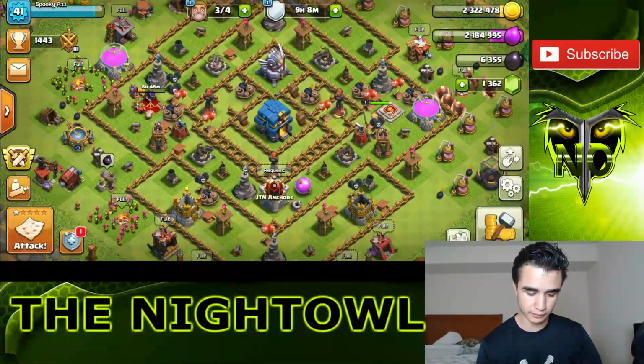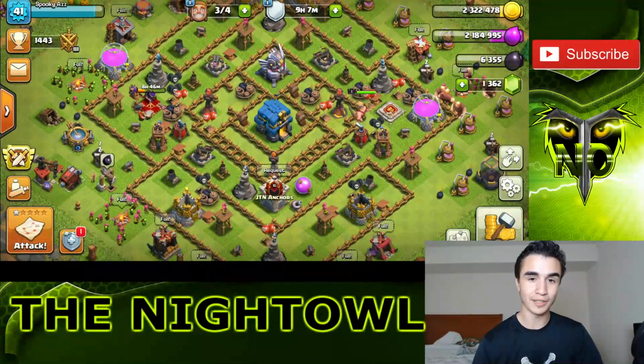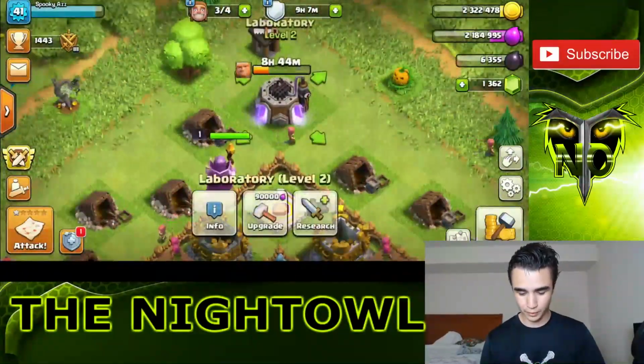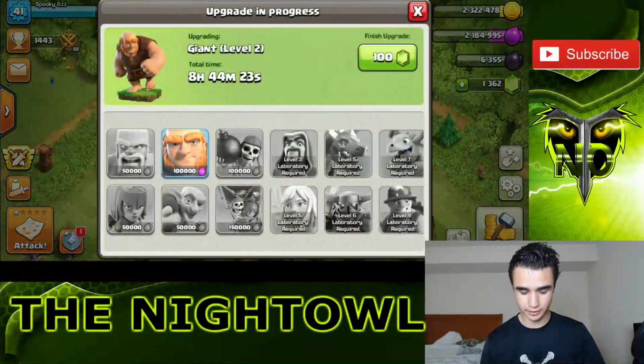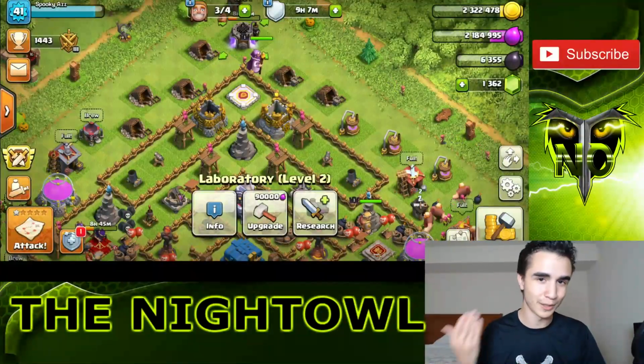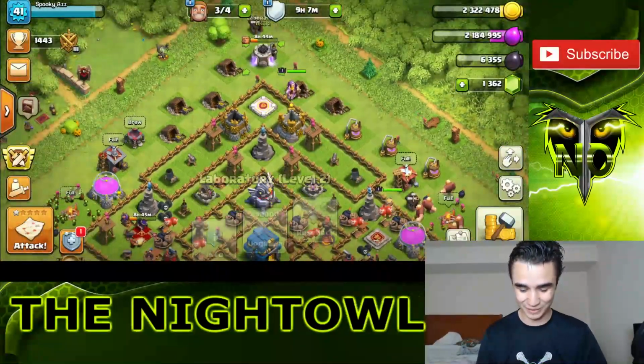My queen's going up to level 2, as you can see, so a lot of good things happened while I was off. My laboratory went up to level 2, and I'm able to start my giant upgrade, so that way they can soak up a little bit more damage, hopefully for a little bit longer, so that way we can get some loot, man.